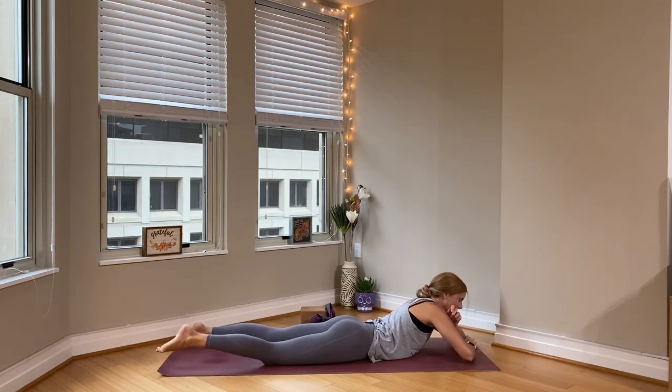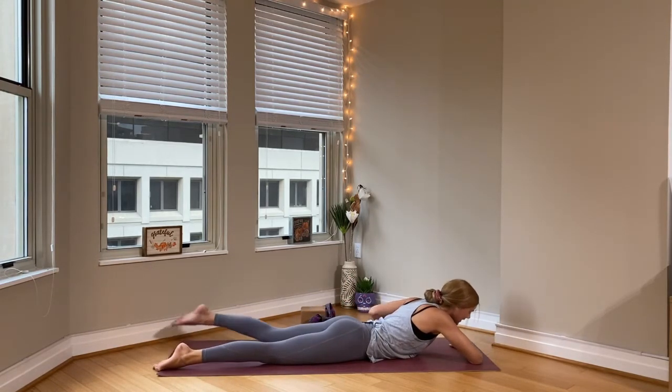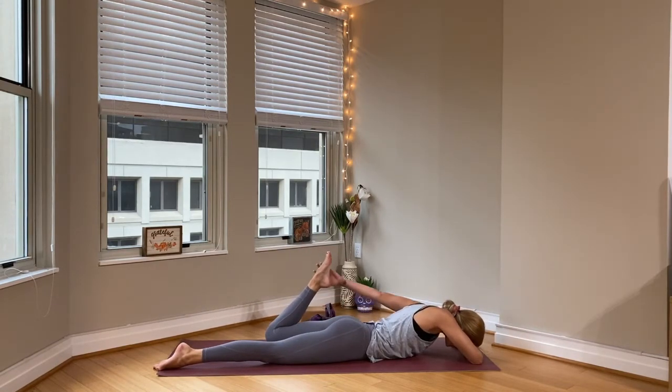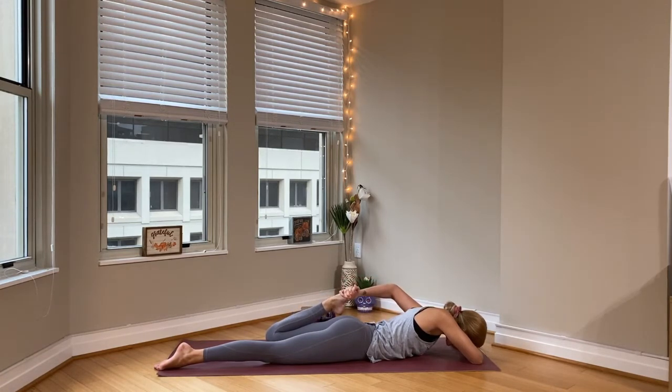Right forearm comes parallel to the top edge of the mat, kicking that left heel in towards the seat, resting the forehead on the forearm, maybe grabbing on to the left foot or the left ankle with the left hand. Feel the quad elongate.